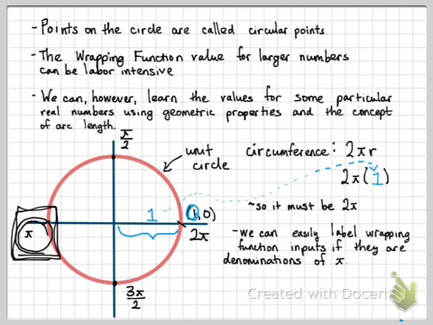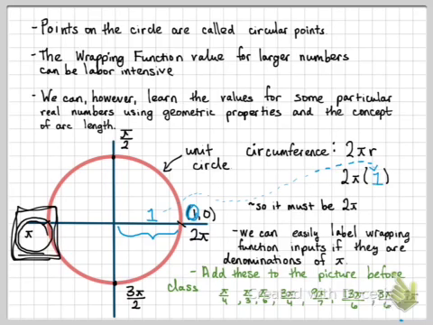So, that's your main idea for the night, and before you come to class, I would like you to add these points to your circle. Do this using what you've been practicing about fractions. It doesn't have to be perfect, but you should be able to gauge with some level of accuracy where all of these fractions would fall around the circle. They are all between 0 and 2 pi.